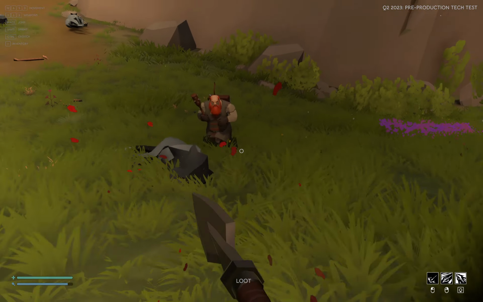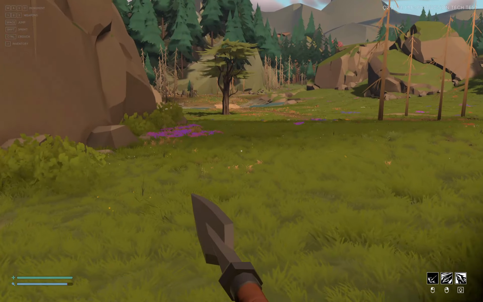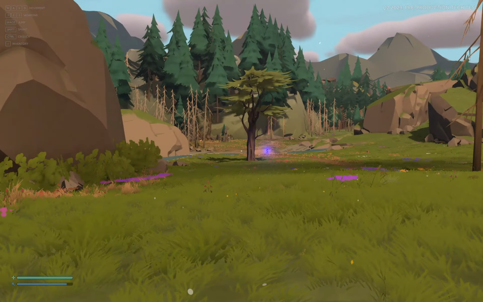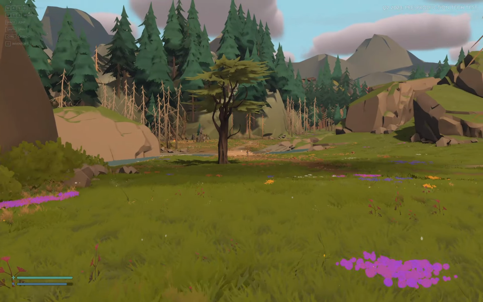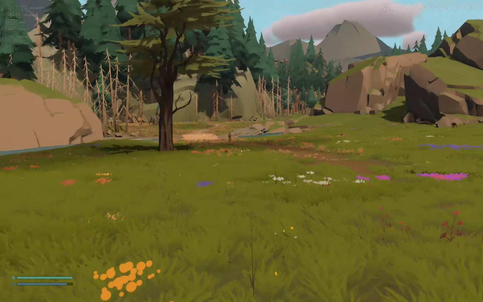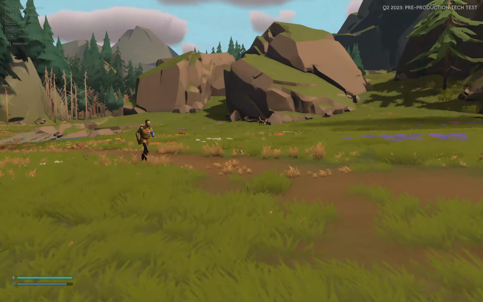Got it. There you go. You can take your loot. I don't need your loot. I need goblins. I'm gonna come over here. But there's goblins here. And I'll show you how I kill things. Bada bing, bada boom.